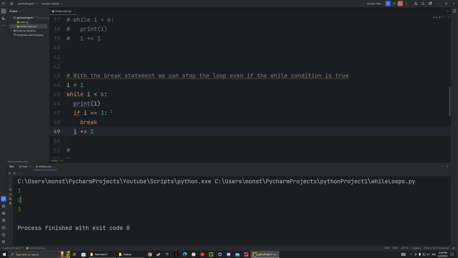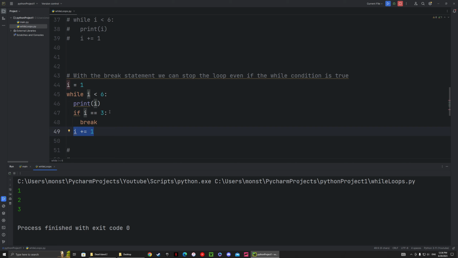If i is equal to 3, we want to break and stop the loop. It's 2, so it's not equal to 3 yet. Okay, moving on. You increment by 1, so it becomes 3. While i is less than 6, so while 3 is less than 6, which is true, we want to print 3. Okay, great. We printed 3, and now we move on to the next one.